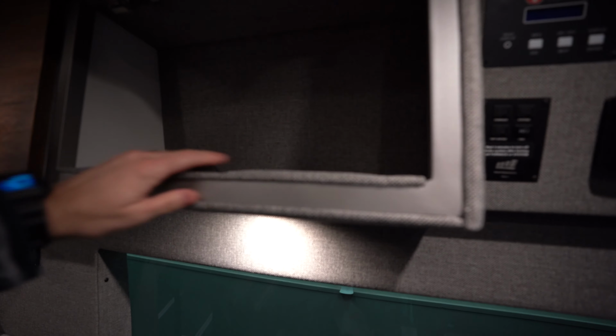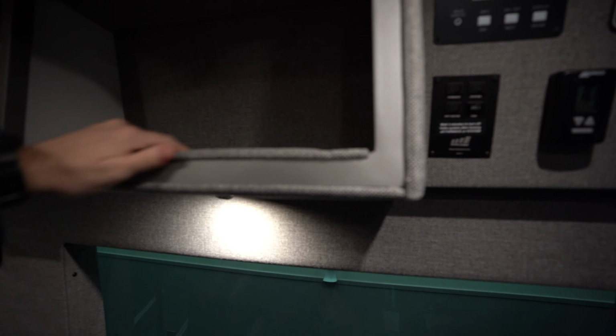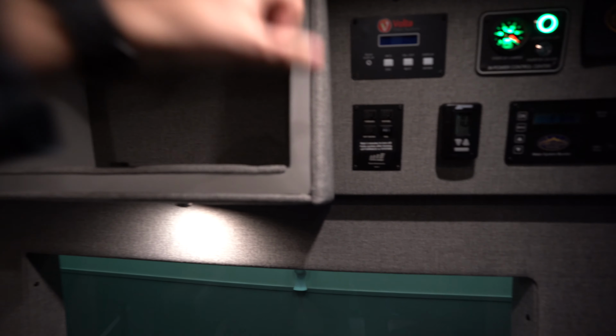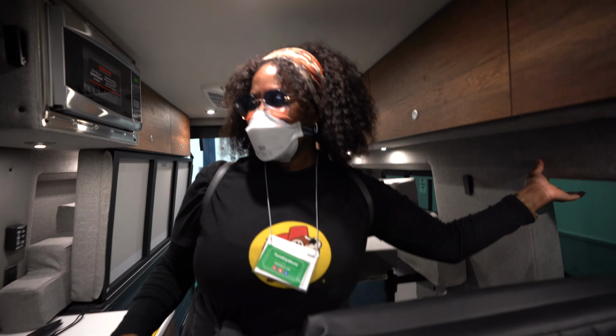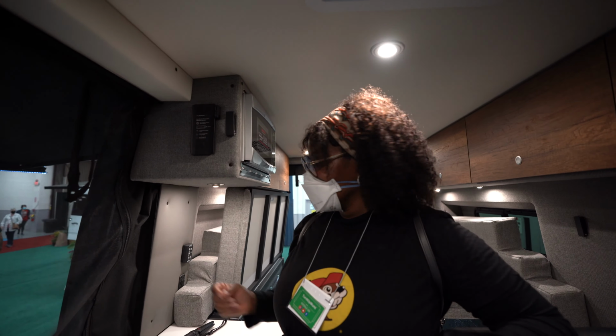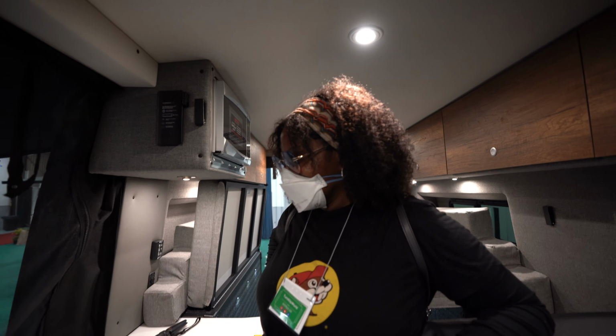And they also have fabric in here, so you're not gonna get that rattle either. No, and of course too, it helps to have that aluminum framing, so it's super solid. And super insulated. I mean, look how thick this is. Oh yeah, they really insulate the heck out of this thing. So how thick is the insulation, the walls? How thick are those walls? Oh, I don't know how thick.